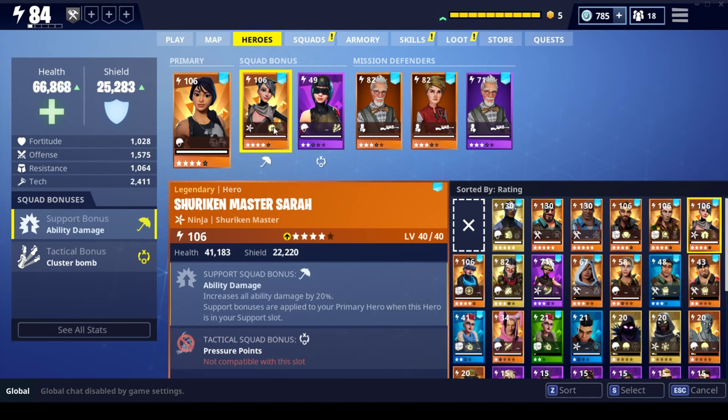But when I went with the Ninja, on her, I got on the grenade a 23% increase to the damage of the grenade. And the lingering energy damage was 23% more. So on the grenades, you're definitely doing much more damage with Sarah than you are with the Reclaimer.